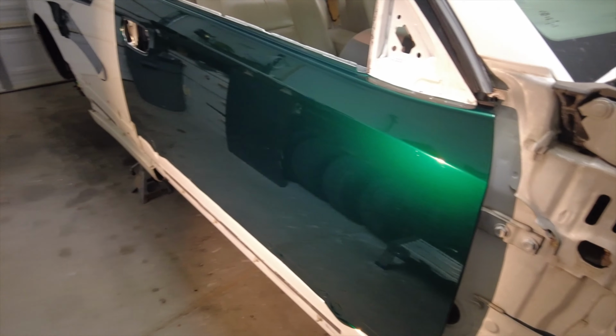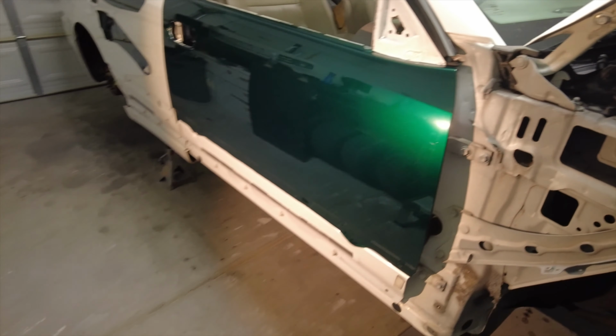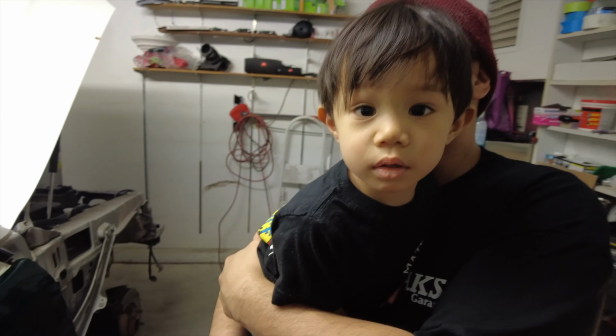See the reflection. Pretty sick. You can see my reflection in the mirror. But hell yeah. Good job, Steven. Kenzo, what do you think? Dope. It's good.